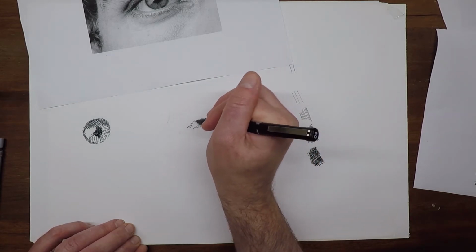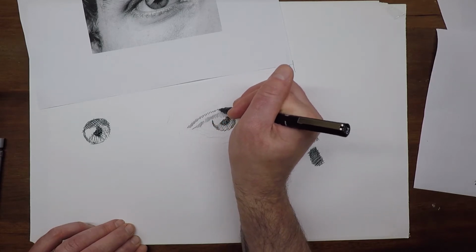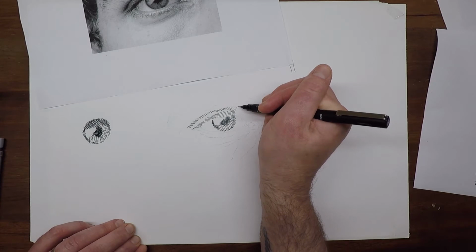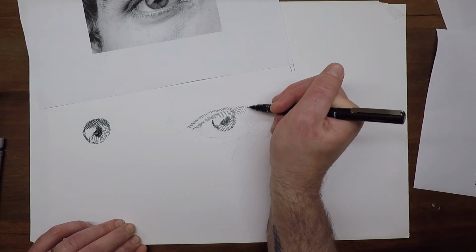So I'm going to use some more line work here to define the top roll where the shadow is there. I've got these interlocking shadows here. Now at the moment I'm just doing all my lines in one direction.